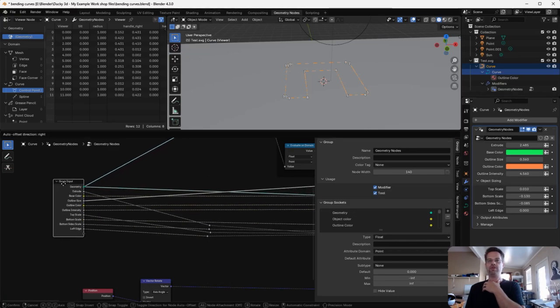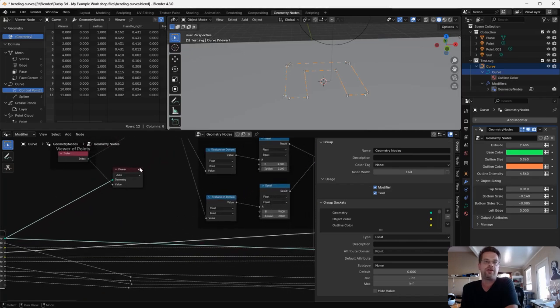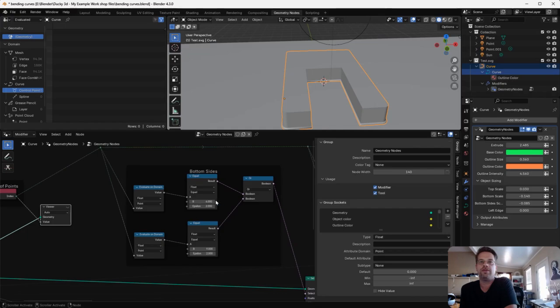My group inputs, these values here, are the things that you see here. So for instance, this would be bottom scale, that's this part here, and as I scale them, you're not going to see that because I have to turn this off, okay? I learned this the hard way. The viewer, when you have the viewer on, it doesn't scale them for whatever reason, and I think it has something to do with what I have set up in my geometry nodes. But in any case, now when I scale it, you'll see top scale, right? This is the bottom side.